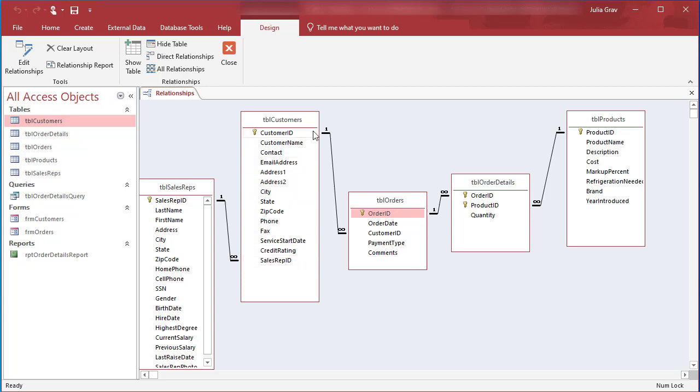And the same thing with the orders. We have one customer that can make many orders, and that's how those two things are related. And the order details can be, again, very complex, different products with specific quantities. And in each order detail, we have many different products for one specific product. So this would be our inventory table where we have all of our products listed.